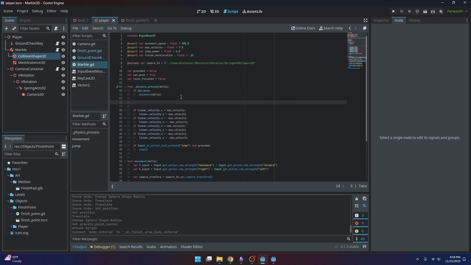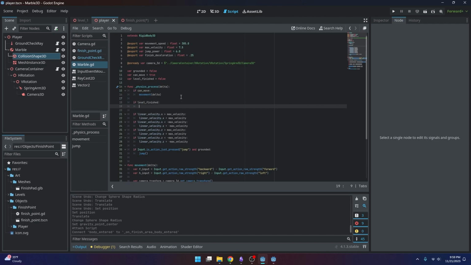And then we can do if level finish, gravity scale equals move toward, and we'll go from what our gravity scale is to 0.0, and we'll do it in a time called finish deceleration, which I already wrote, but I'm gonna have you guys write that now.